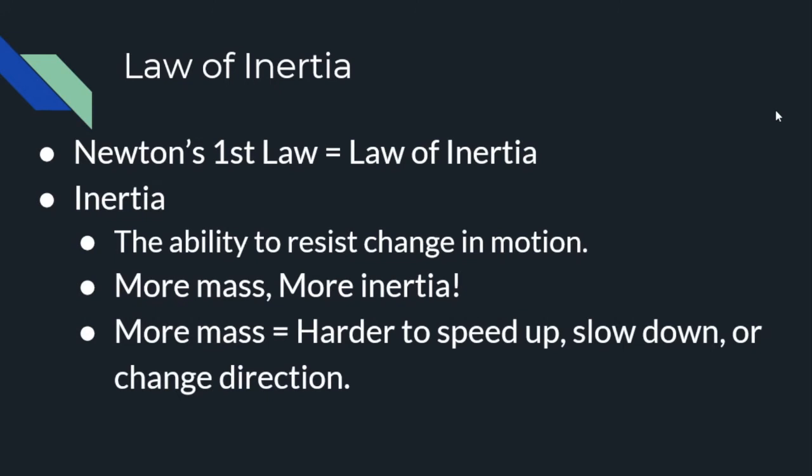And like we just said, the more mass an object has, the harder it's going to be to speed up, slow down, or change that direction. An example of this can easily be seen if I asked you to try to move your house. Well, your house is pretty massive. If you tried to push your house, it wouldn't go anywhere. But if I asked you to move a soccer ball, if you tried to kick a soccer ball, it would go somewhere. Soccer balls have way less mass; they're a lot easier to move. Now let's think of an example where it's hard or easy to slow something down. Again, if I were to throw a baseball at you, a baseball would be something that would be very easy to catch and slow down in the air.